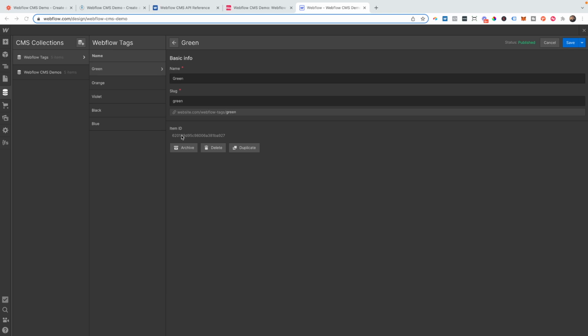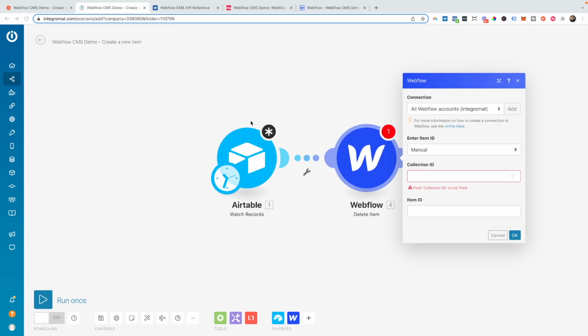So I'm going to be showing you how I structure my workflows in a way that allows me to automatically store these item IDs so that you can then later on update or delete Webflow CMS items by referencing the item ID that you stored when you created your Webflow CMS item. Now, before I show you how I structure the create item and update item workflows inside of Zapier and Integromat, I did quickly want to touch on the delete item step that is currently only available inside of Integromat.